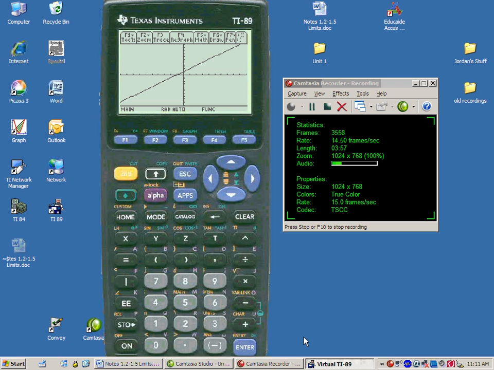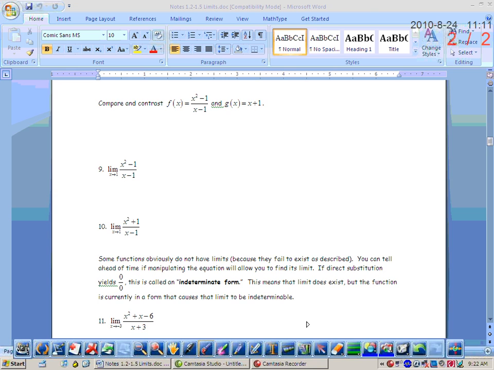And the reason for that is that if we go back to our notes, and if you were to factor this, this is going to factor into x plus 1, x minus 1 on top. And then the x minus 1s cancel. So f of x really just equals x plus 1, except that x cannot equal what? 1, right? Because with the original problem before I canceled, 1 would make the denominator equal to 0. So the functions are very similar, but f of x has a hole in it.